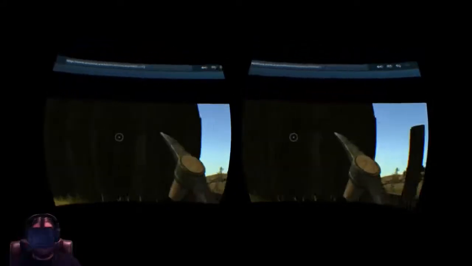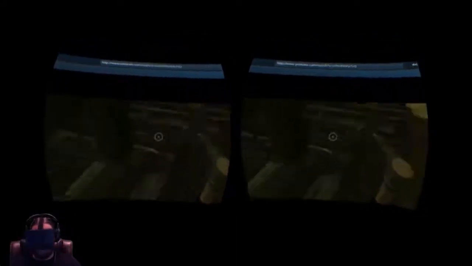Now, I've already loaded up a video here. Go ahead and mute the audio there. You can actually go into full screen mode and watch YouTube videos. Now, this video is my Rust gameplay tutorial that I did the other day. Due to the low resolution of the Rift, it is hard to read some text. I can read it if I focus on it pretty clearly, and then I can read what's going on here. But it's still really badass to be able to actually comment on YouTube and check out different videos. That's a really nice little feature.